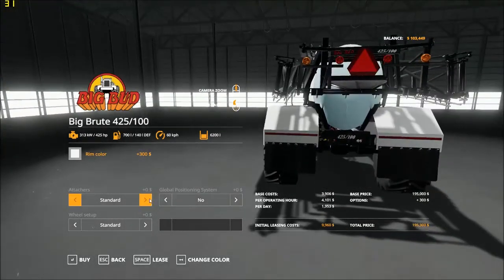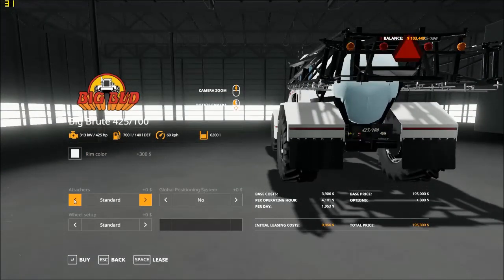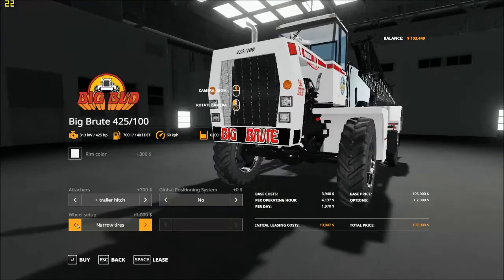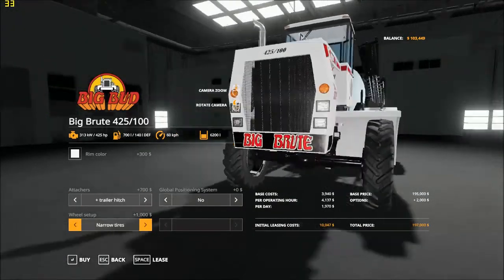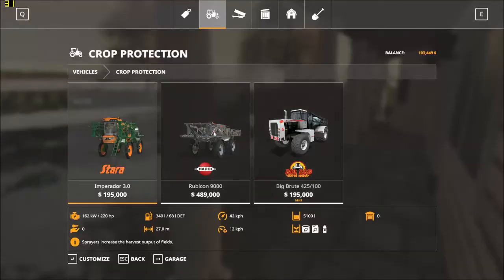So you have a few things that you can attach to it. One of those is an attacher. As you can see, you can put a trailer right here. So that goes into place there. And then you also have two wheels, these ones and then the default. So in my opinion, this is actually a really nice one.